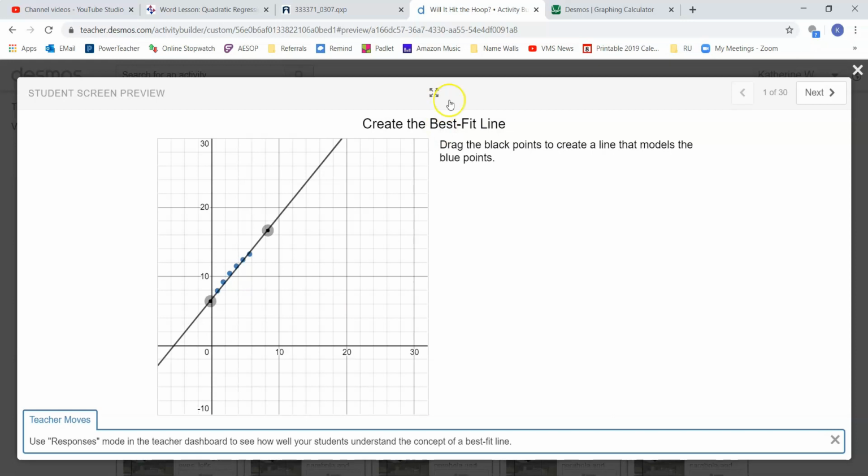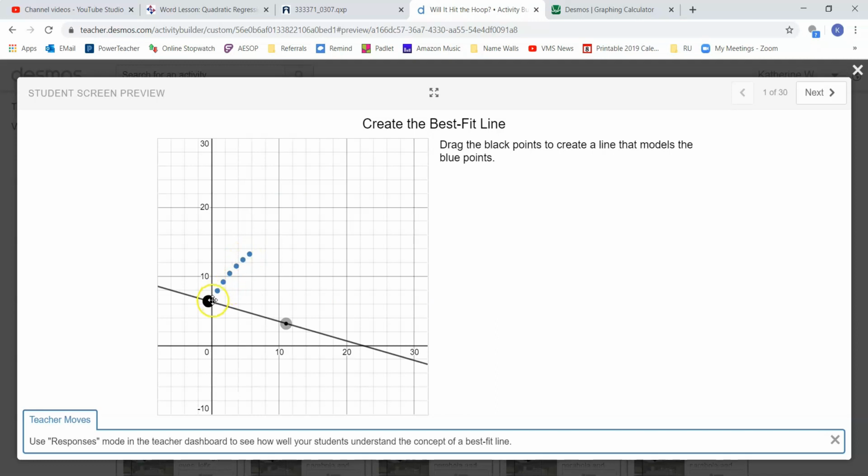Now, this is an activity we would have done in class, but I just want to show it to you so you can watch what would have happened. It says create a line of best fit, drag the line so that it fits these points. If you notice, I cannot get a straight line to fit very well through these points because they are sort of curved, right? They do have this little bit of curve.